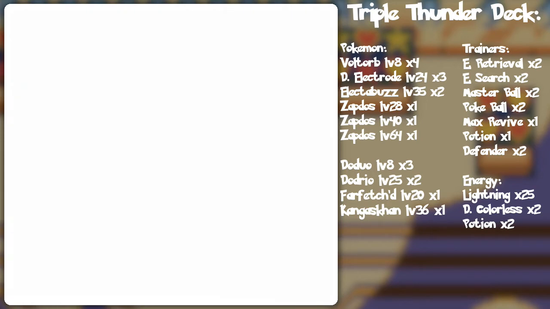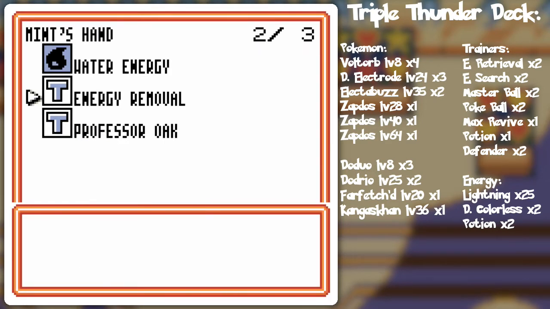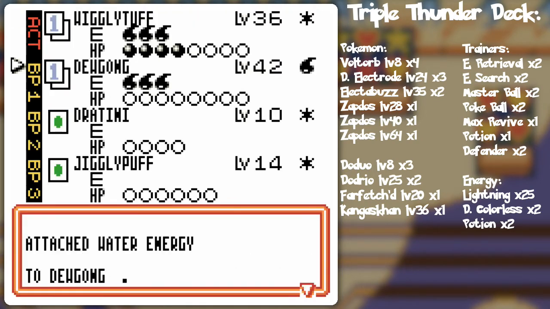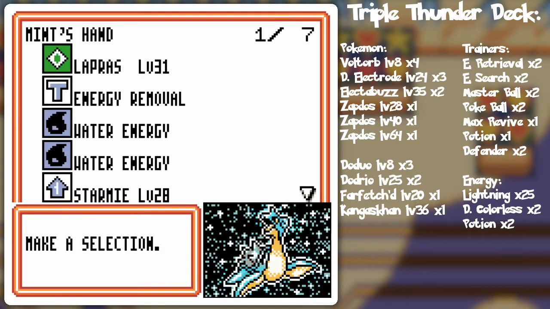Should I, I guess I could use Bill first, just... Ah, I see. Keep that down. Plop that on the Dewgong. And now we Professor Oak. So now we got 2 aces going on here. I won't be able to knock it out because he used Defender.